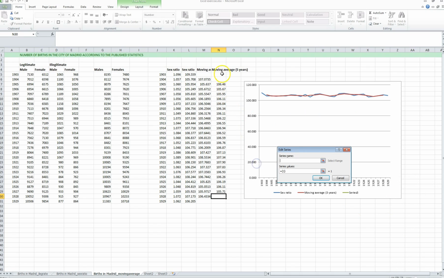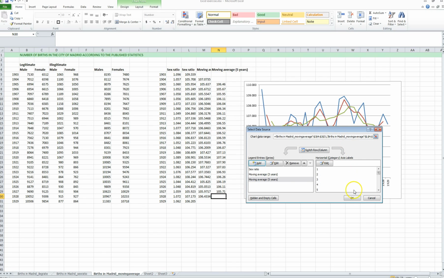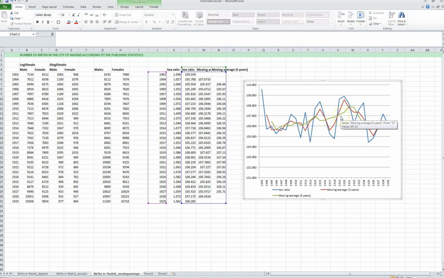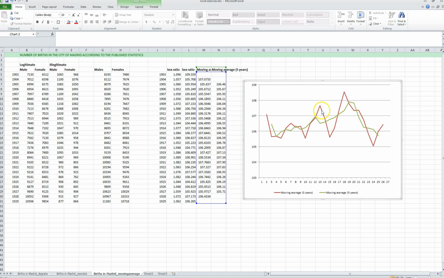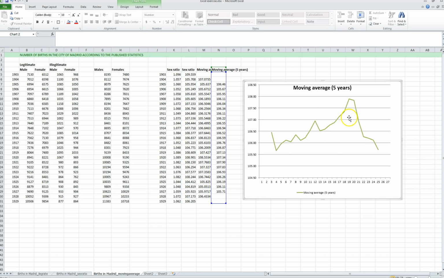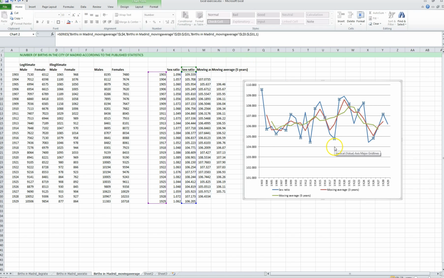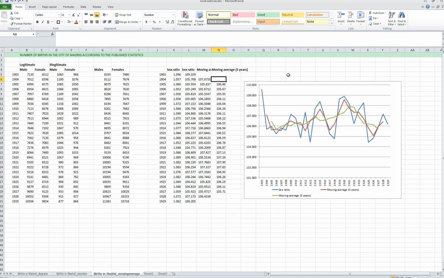And then we add a new series, moving average 5 years, and here we go. See that now the green line is making it much more smooth. So let's take out the blue, let's take out the red, and it just seems that there's a larger trend. However, you have to bear in mind that when we do this, we are using less information and smoothing over and seeing trends, but we don't see the details, and that is a problem. Also, we cannot produce values for the early and late years because we need enough values around them.